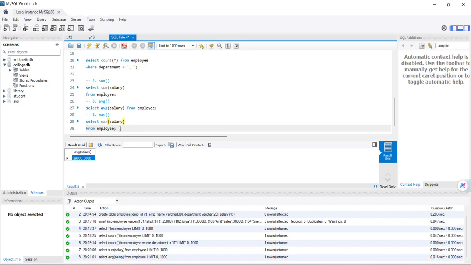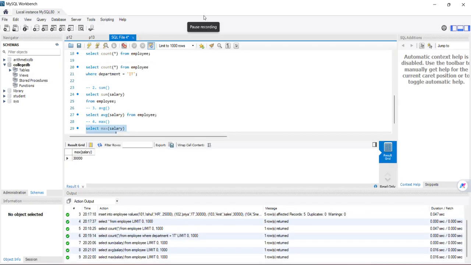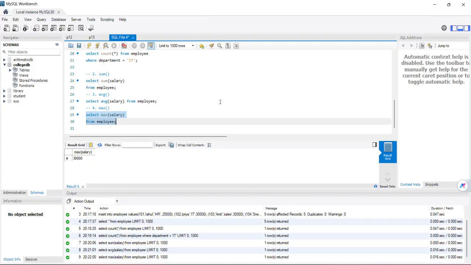So what will be shown here? Whatever is the highest or maximum salary in our salary column will be shown to you. So see, 30k is the maximum salary. This is the highest salary from this table. So practical uses are highest salary, highest marks, and maximum price, which you can easily find using this max function.